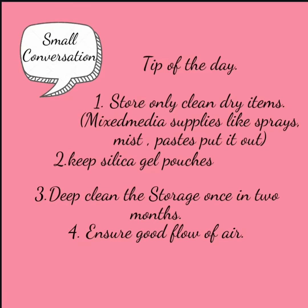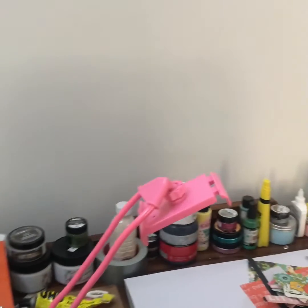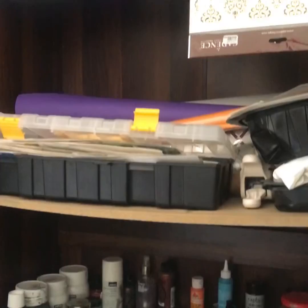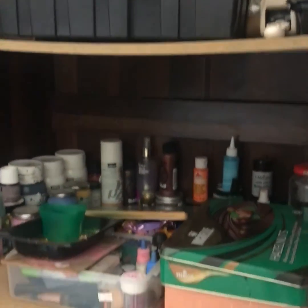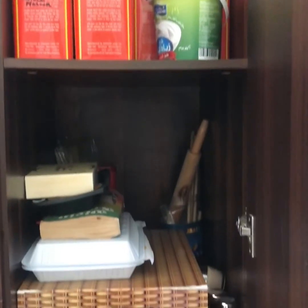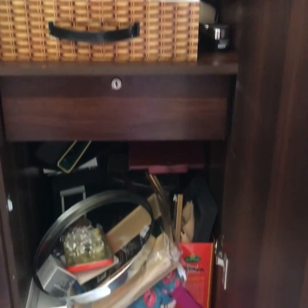Store only clean and dry items, especially mixed media supplies like sprays, mist, paste, put it out. Keep silica gel pouches. Then deep clean the storage once in 2 months and ensure good airflow. And this is how you can keep all your stuff safe and tidy and keep the dampness away.